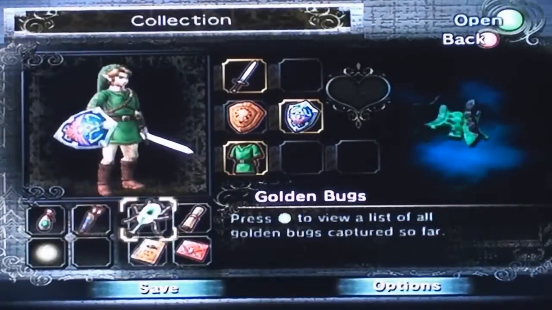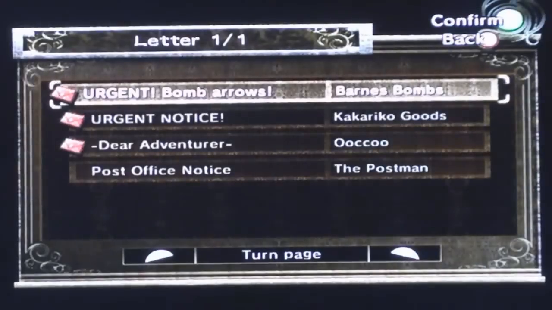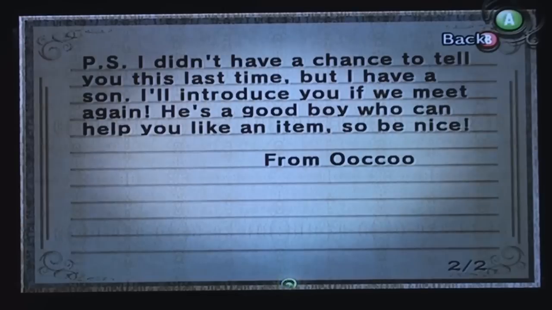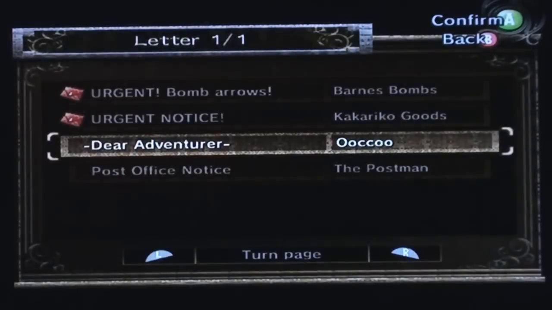Okay, so let's see what letters I got. Oh yeah, I forgot to read Ooko's letter last time, I suppose. Well, at least Ooko is happy spending time with us. That's good. Sorry if I read a little too fast. English class kind of made me do that. Oh, of course I'll be nice to him.